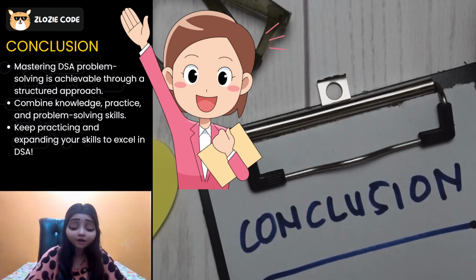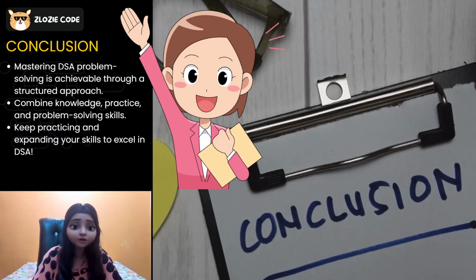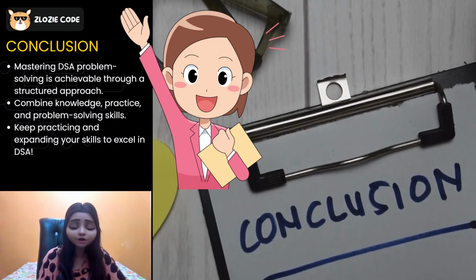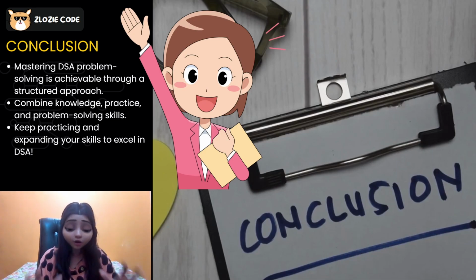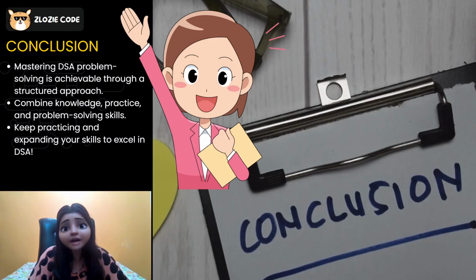And at the same time, try to look at the different approaches that can be useful in order to solve that particular problem. Learn from others and take the help of others in order to get a different perspective of solving the same problem. If you solve some problem using your approach, try to find out what different approaches people are using in order to solve that, because that helps you to grow overall. So this is it. I hope that now you know how to approach a DSA problem and become a master of solving any DSA problem.